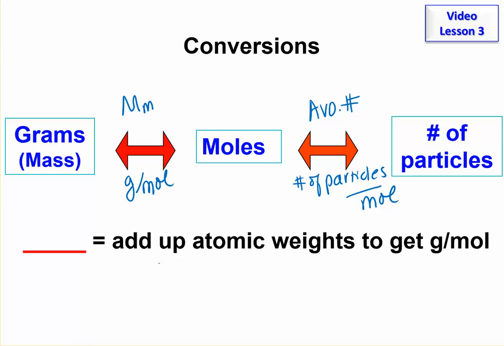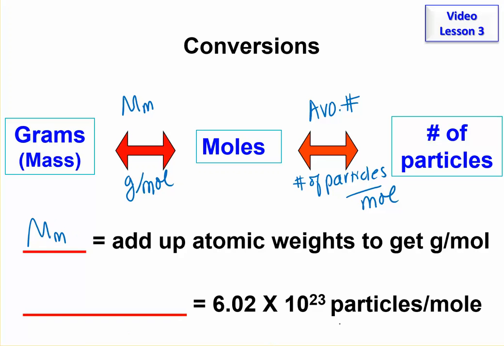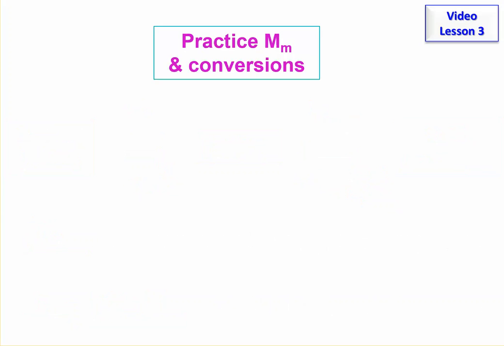Okay, reminder about where we get these. Molar mass, we're adding up the atomic weights. And this number, 6.02, this is called Avogadro's number. We're ready to do some practice, and I could fit one of these problems on this slide, but I'm going to do 3 of those, so I'm going to add that to the next video, and you're going to need some paper besides your PowerPoint paper. Maybe you can use the back of a sheet.